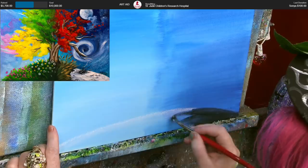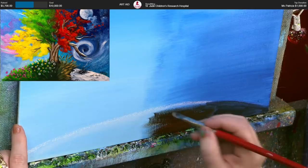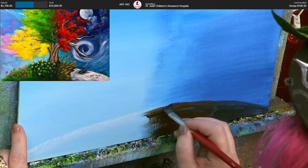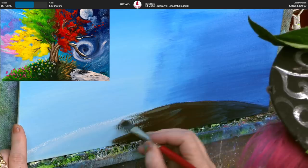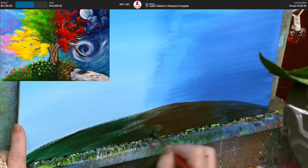And then as I'm coming forward, I'm going to go right into my brown because now we're into fall. And I'm just sort of laying the groundwork for what I'm going to be doing. You could have done this all black if you wanted to, but honestly, the little transitions are mentally helpful. And it's great to have an underpainting that's in the tone of the colors you're going to be using on top. As I'm going forward, I'm going to get right into the green. And I'm going to do all the rest of this with this green over here on the summer spring side. Blending the fall and summer together.